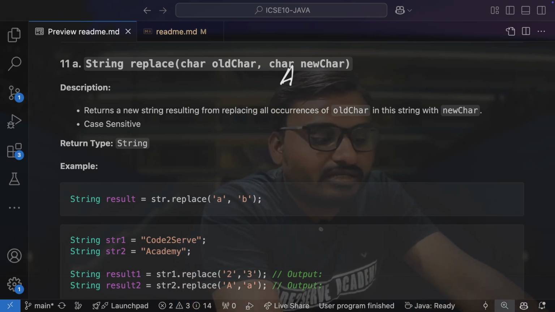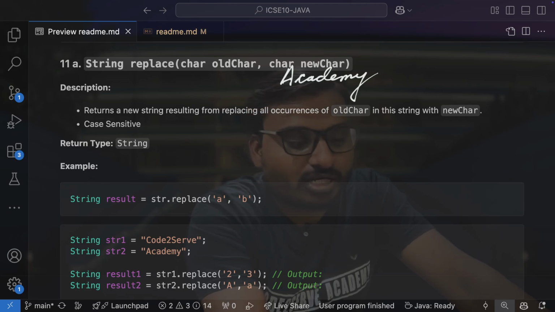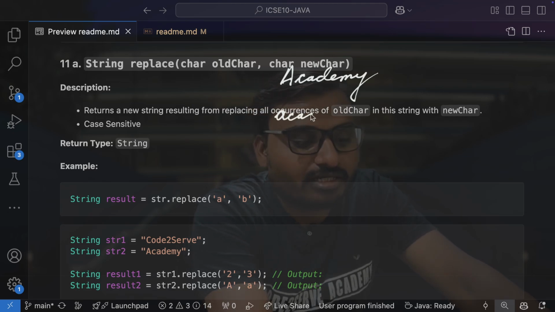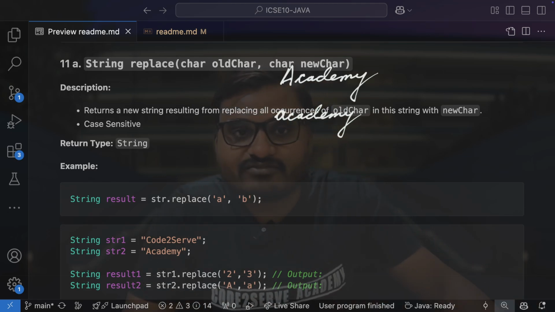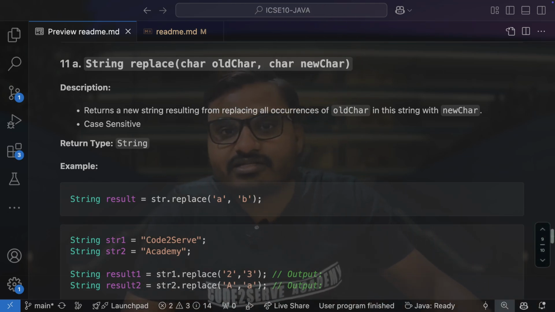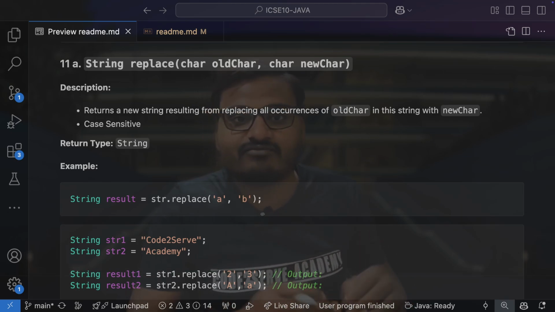So it is Academy, and in this case we are trying to replace this capital A with small a, so now it will be academy. Okay, I hope it is very clear. The name suggests what it is trying to do, and the functionality is similar to the name, right?